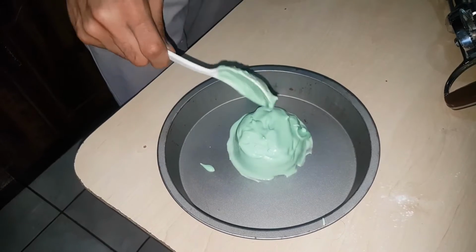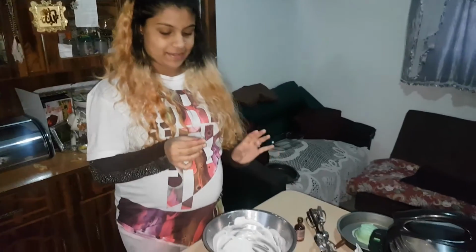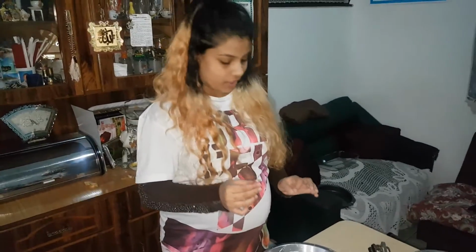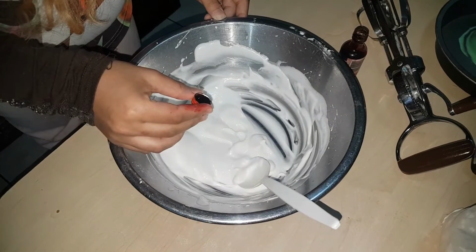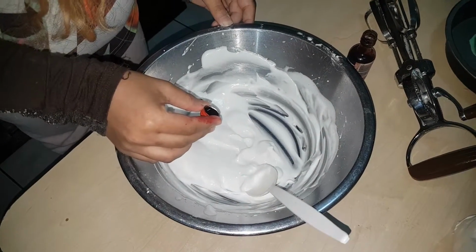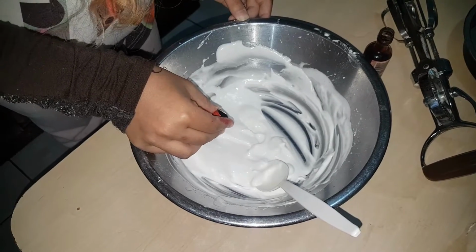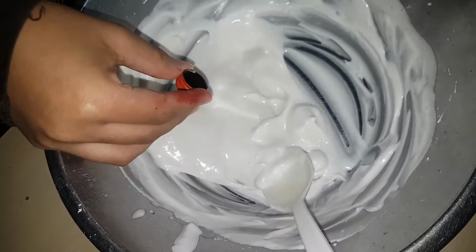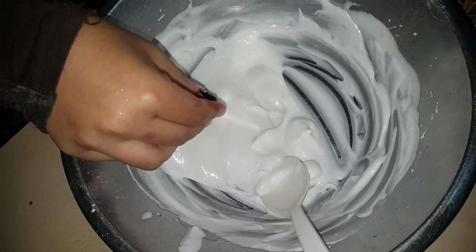Can I put mine in the oven? No, not yet. So my color that I am making is pink. I just hope I don't get it too dark. I'm just gonna put a little. Come on. Don't make me scared. I'll make it like blood red. It's not falling. Drop. Turn. Turn. I'll teach you. Oh, okay.